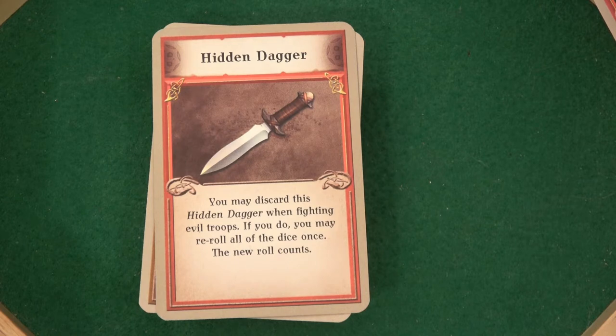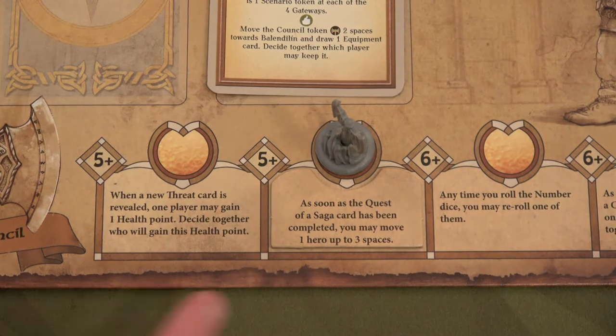Oh, who does that go to? Does that go to Gandogar or Narmora? Oh, that's hard. Both of them are good fighters. I think I gotta go with Narmora. She just has an awesome ability to be able to... essentially has an exploding 6, which counts as 2 successes. So let's do the hidden dagger for Narmora. I'm not going to forget this time.